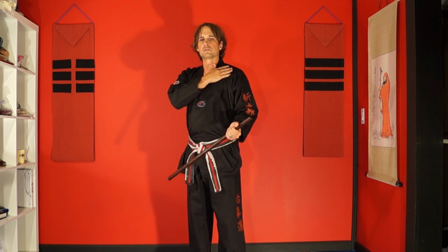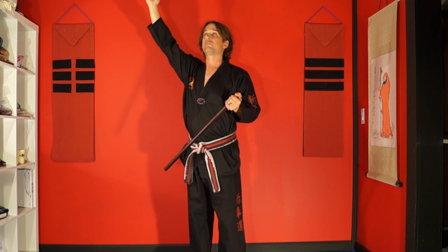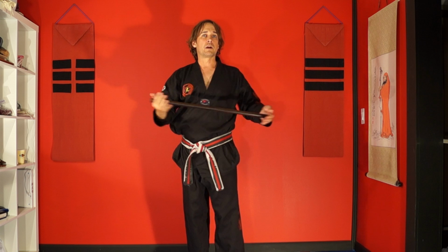So that's just a couple ways of stretching our wrists and our shoulders with using a stick. In a future episode, we'll use a staff, a bow staff, or a little bit longer staff to aid in some stretching with the legs and primarily with rotating the upper part of our body.